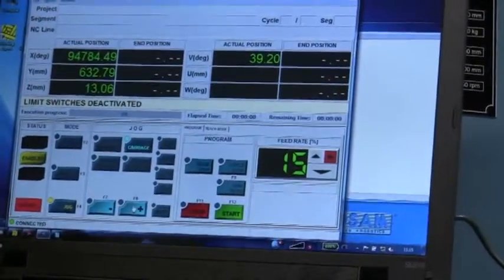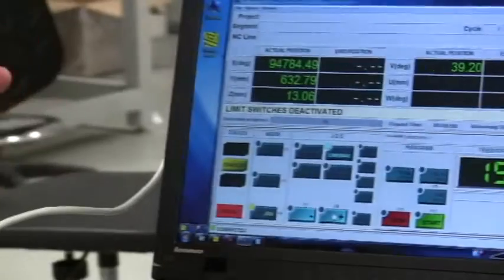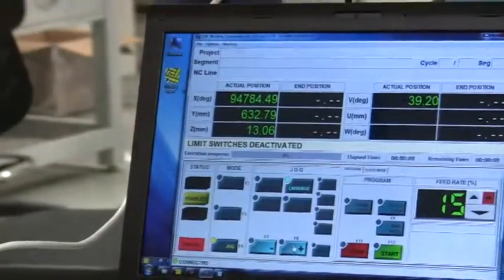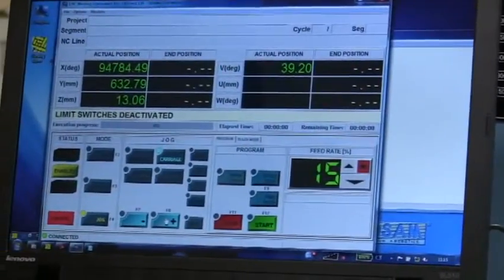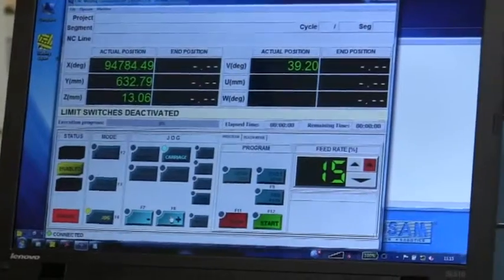When you have a filament winding segment, let's say our segment consisted of 86 cycles. When you press cycle stop, that means that when the machine comes to the end of the current cycle, it will stop there, right at the beginning of the new cycle. So it's running, it's in the middle of the 10th cycle, you press cycle stop, and when the 10th cycle is finished, it stops there.